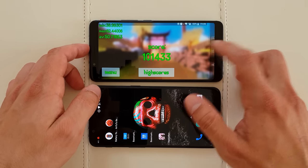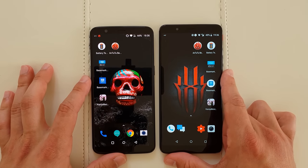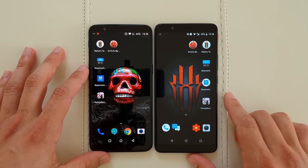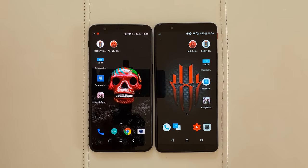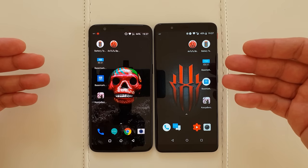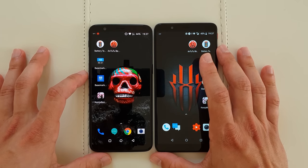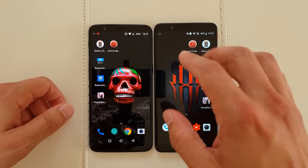So, let's sum it up. Both phones, in terms of opening up applications, are excellent and you're not gonna find a noticeable difference. Opening up games is maybe a little bit quicker on the Red Magic every now and then. And overall, when it comes down to the gaming itself, they're pretty much the same in terms of FPS and benchmarking. In terms of battery, they're again pretty much the same. We've got 44%, 45% over here. That doesn't matter. But in terms of heat, this one is running generally hotter.